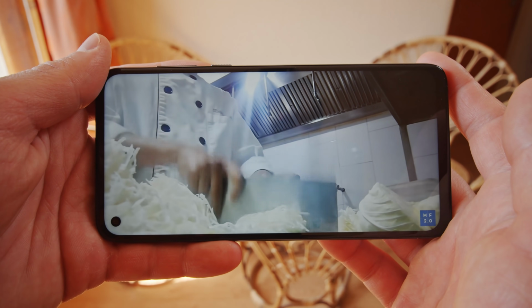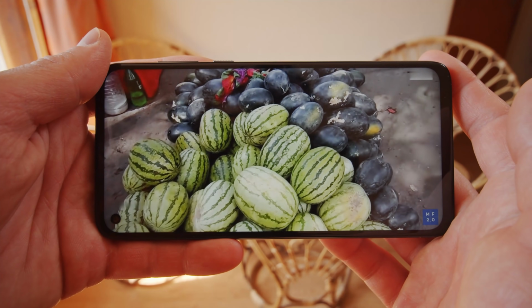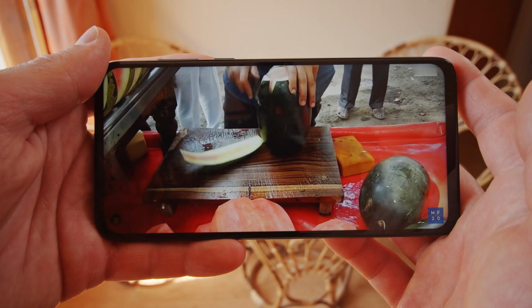Contrast is excellent, with decent blacks, and brightness is great. Up to 500 nits normally and up to 740 nits in bright conditions with auto mode on. Colors are punchy, though admittedly not the most accurate.